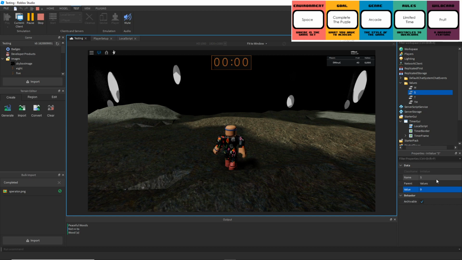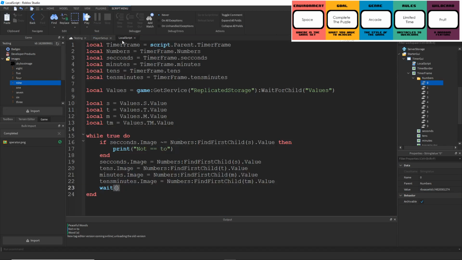That is confusing me. So that should be working. That 100% should be working. If seconds is not equal, yeah, that should definitely be working.